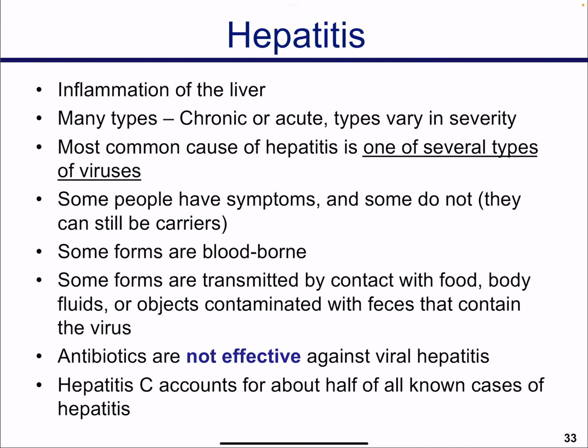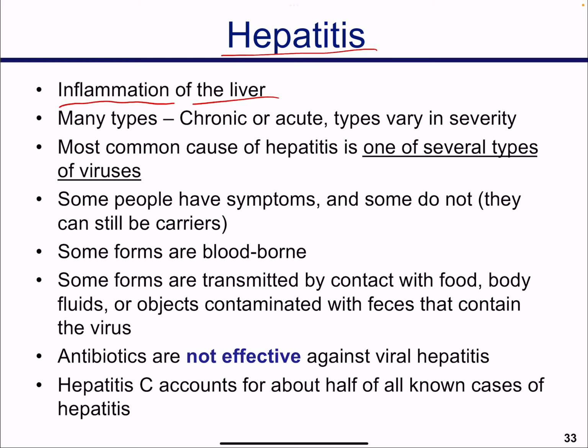Now, there are some health conditions that are called hepatitis, okay? This hepatitis can be caused by many conditions, including viral infections, right? Hepatitis is typically inflammation of the liver, okay? Hepatitis can be acute, it can be chronic. The severity of hepatitis can vary from one condition to another, from one person to another.